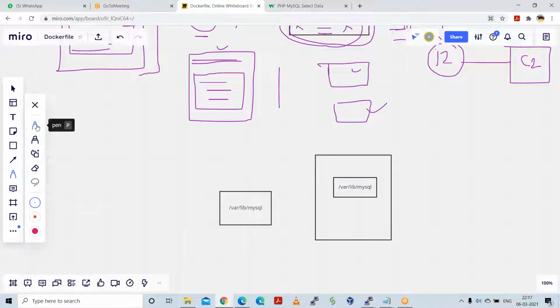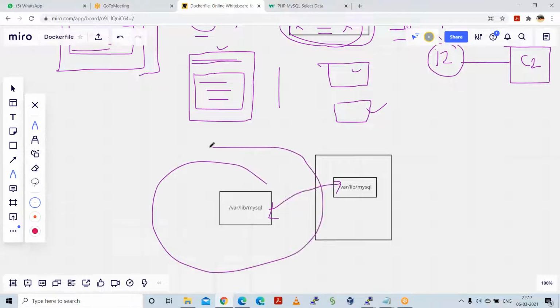So usually we store the data files because we need that to be persistent, right? So we map and store the data files on our local machine or the NFS mount or something, so that they don't go away once the container dies, and you can remap your data files and the data will be there up to date. Absolutely correct.